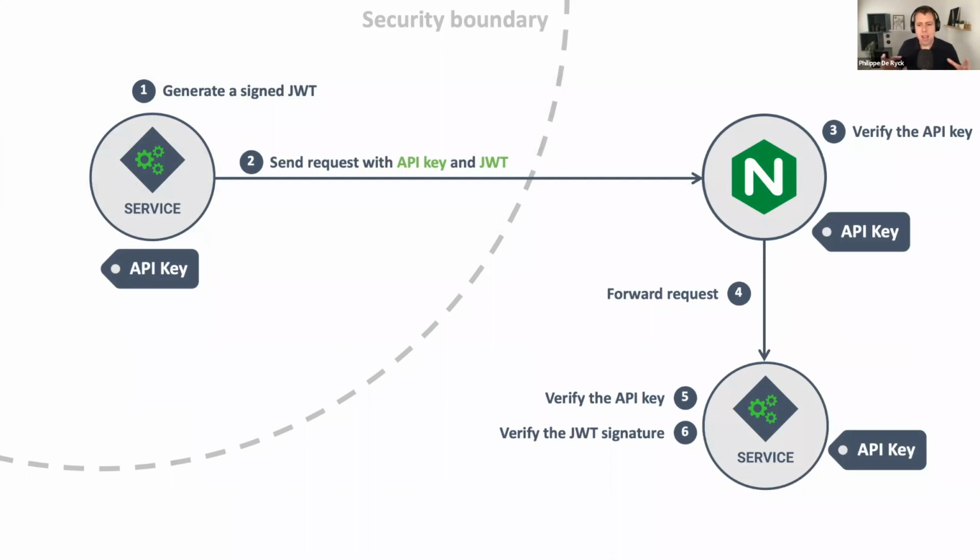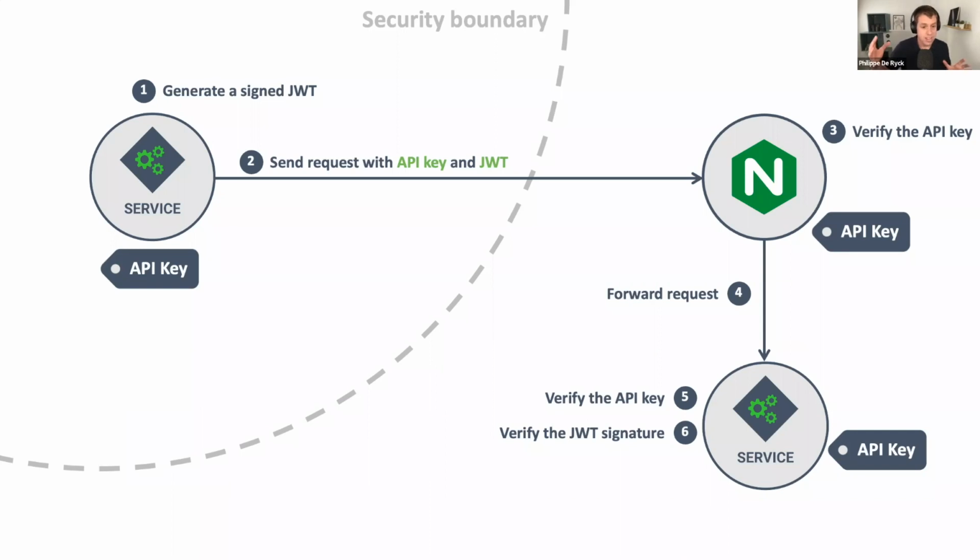What we have here, there's a couple of details. I'm not going to explain everything, but we have signed JSON Web Token data. So a signed JSON Web Token and an API key to enforce security. Why two? Because the API key is easy to check on a gateway like Nginx. It's very simple to just check: does this request have a valid key? Yes, it can go through, otherwise go away. Easy first security boundary.